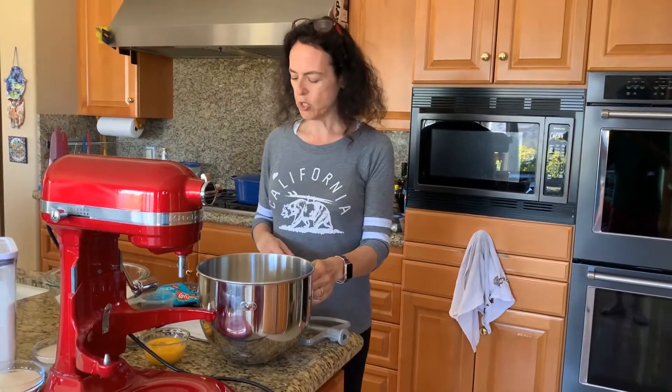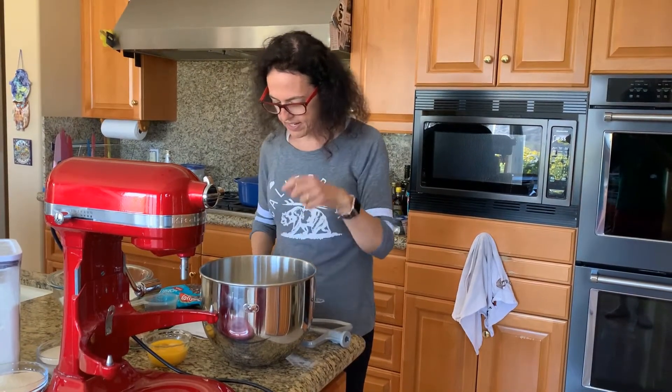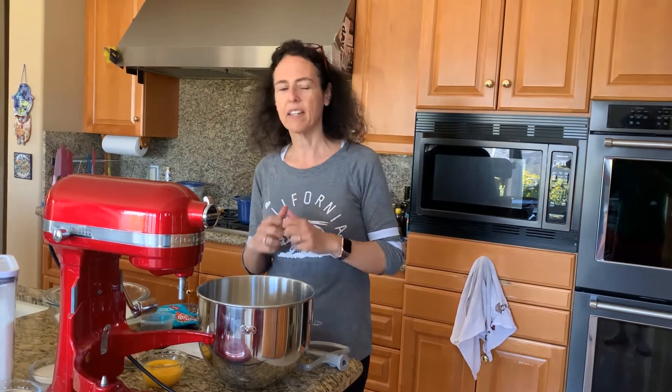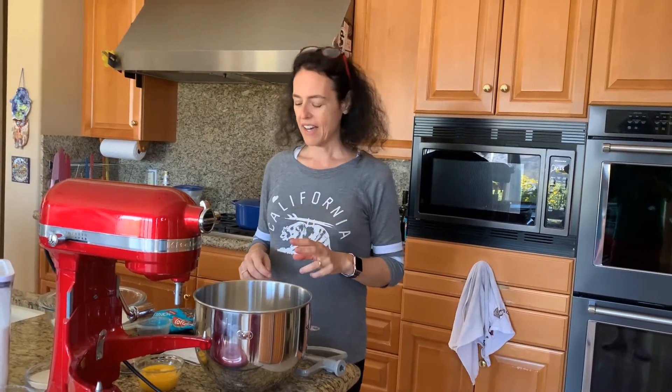I'm going to be making some giant molasses cookies today with a recipe I found on tasteofhome.com. Over the last eight months I've watched lots of videos and read a lot of recipes and learned how to make a bunch of new things. This giant cookie is so good — I got some 'wow' from Jordan, 'mine mine mine' from Harry, and Tyler really liked it too. This is only my second time making it.